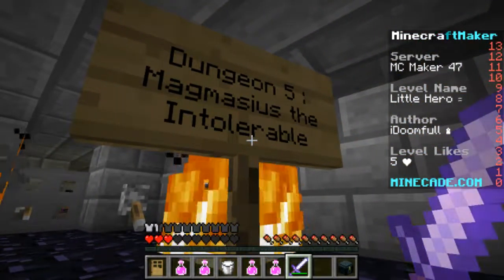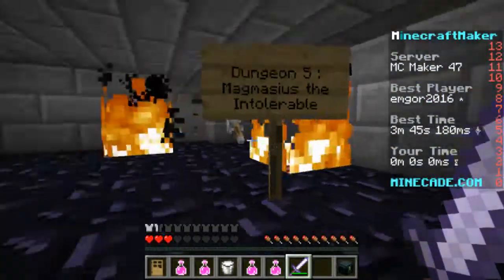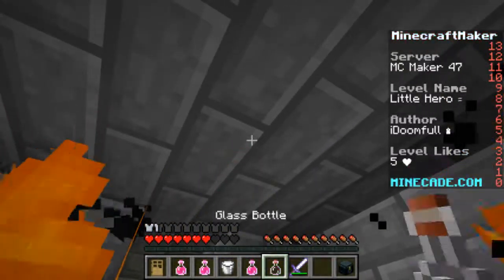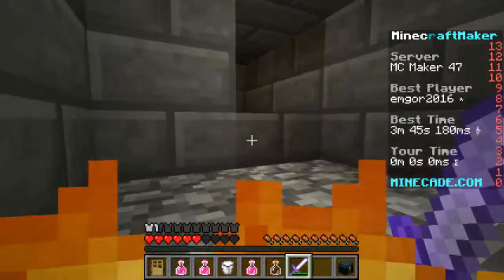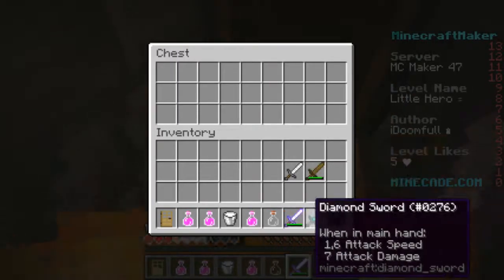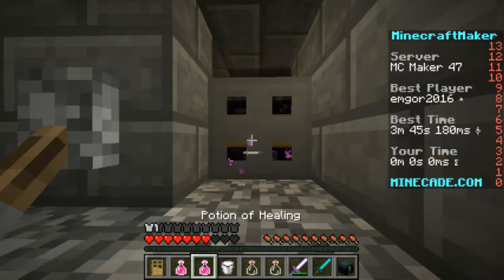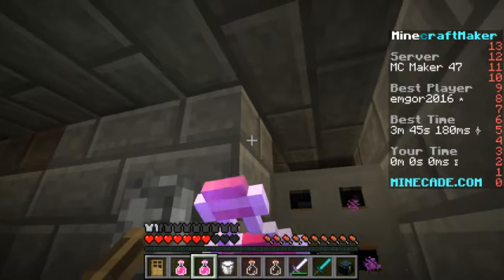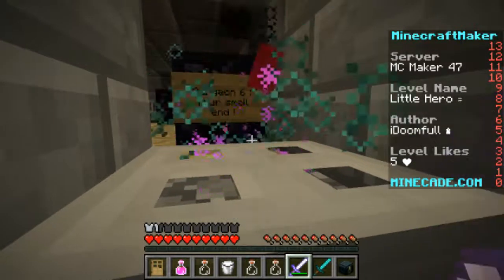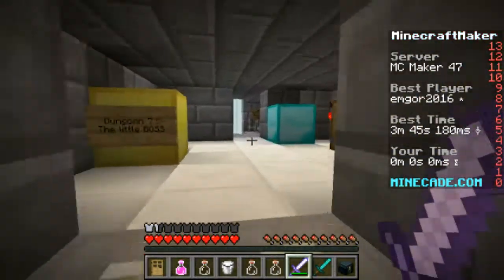Dungeon 5, Magnesius the Intolerable. Alright, I'm still impressed by the idea of this, the small fighting thing. It's really cool. I think you need to be on a 3 high slab area. Another, it's a diamond sword. Actually, there's no difference. Let me drink some health potions. I think that's the last one, isn't it? Let's open it up. Can I just kill you? You're small and... Right. Well, that one wasn't too difficult. And I can go through here.